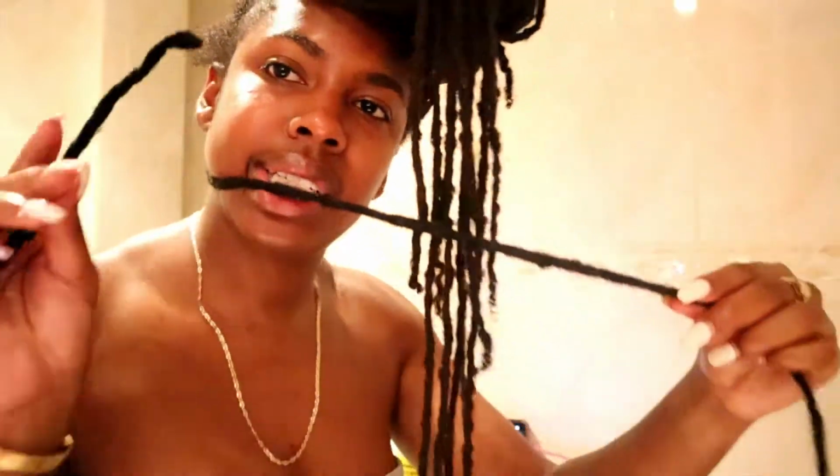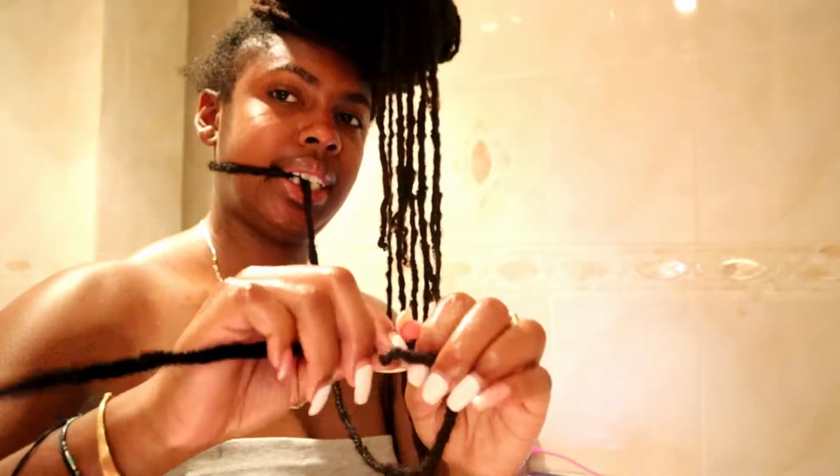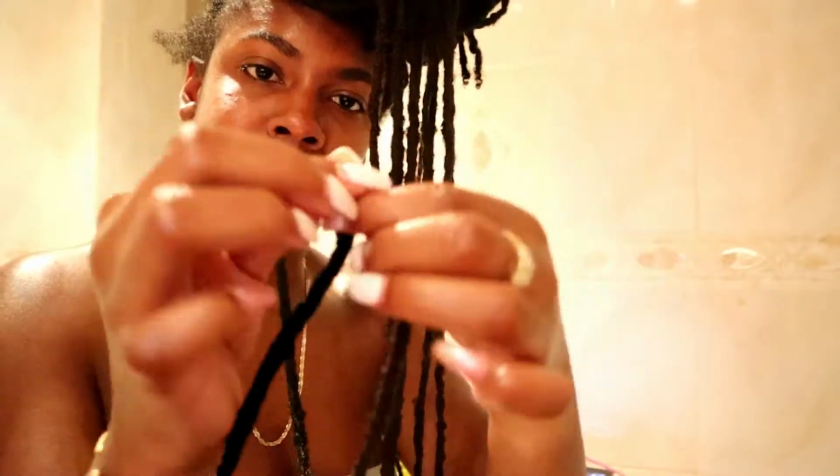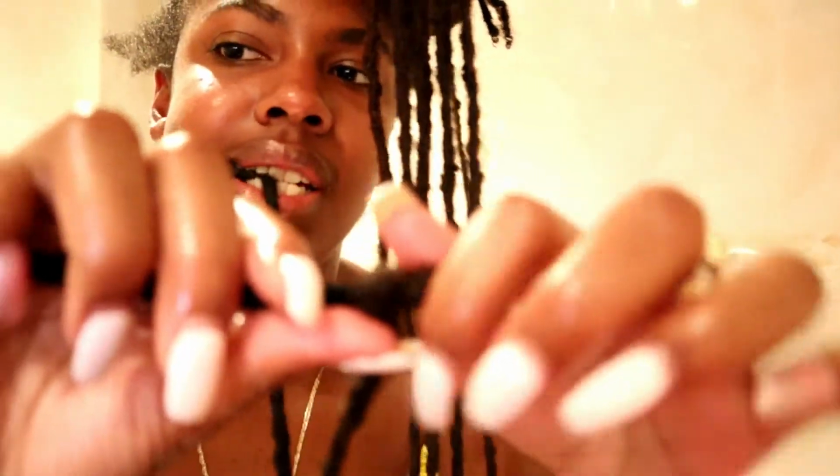Okay. So now, take a twisty. I don't like it to be loose after I just locked it, so I hold it in my mouth for a little bit. I'm going to put it to the end of the lock. Alright? So you're going to put your hair through the hole. We have it through. We're going to tighten the twisty on the end. Bend the hair in. Alright? And you're just going to bend the hair with the twisty, and then you start twisting. And when you're twisting, make sure the hair is close to each other.